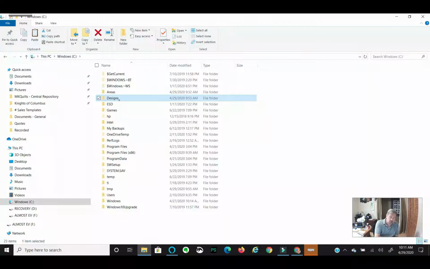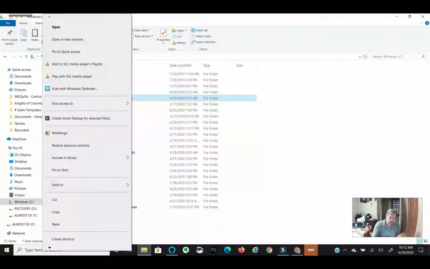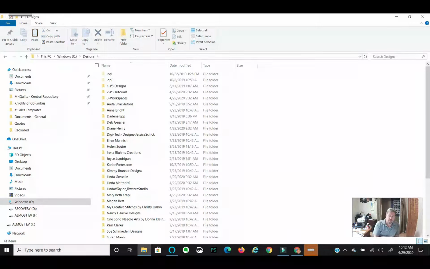Okay, if one tap is select, two taps should open or run the file. If you can't get it to double tap, here again you can hold your finger on it, let go, and the top option there most likely will be the double tap option, like open. So there it opened it.